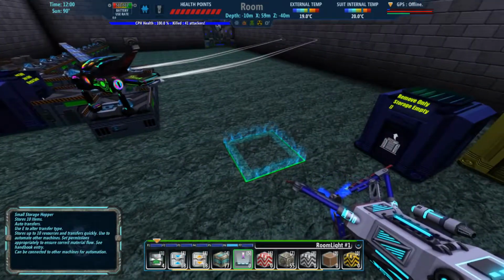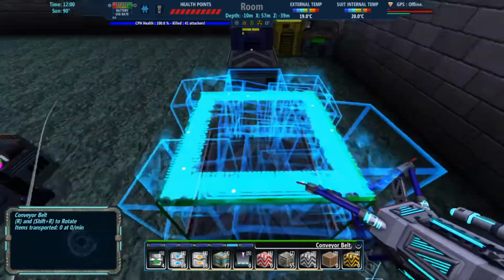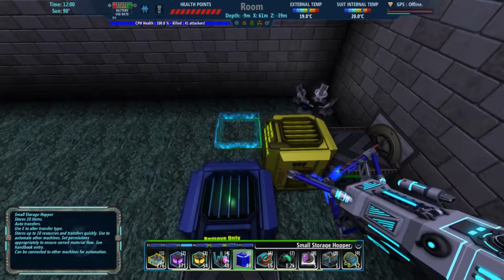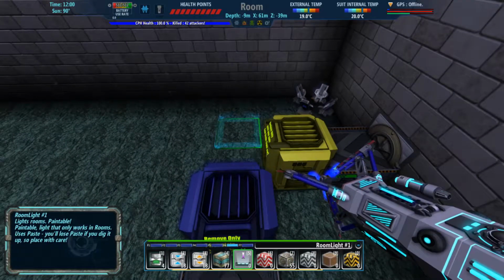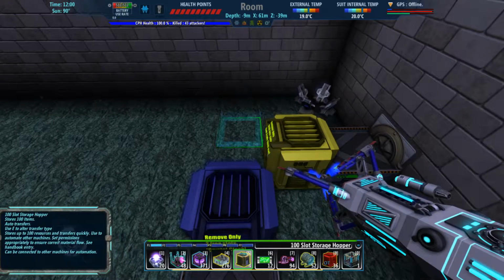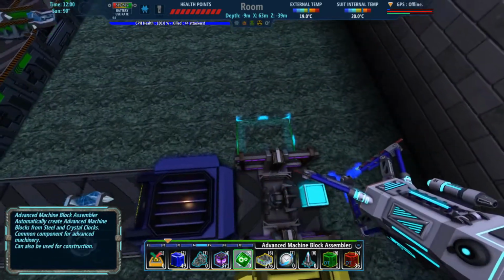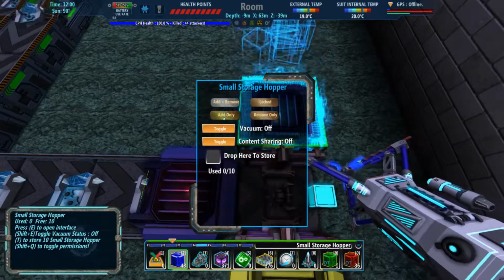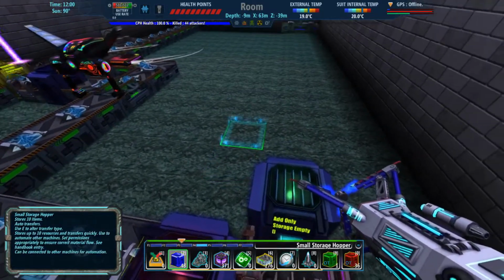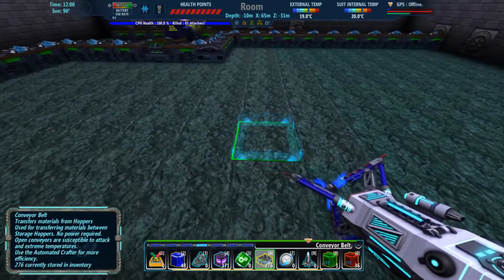I'm going to throw down, well, actually, let me just feed it real quick. So then I'm going to throw down the advanced machine block assembler. Where is it on my hotbar? Did I put it on my hotbar? Yes. Okay, so there's that. That is going to output to here, which is add only. Right? And then I'm just going to belt this up real quick so that it hits where it's supposed to.